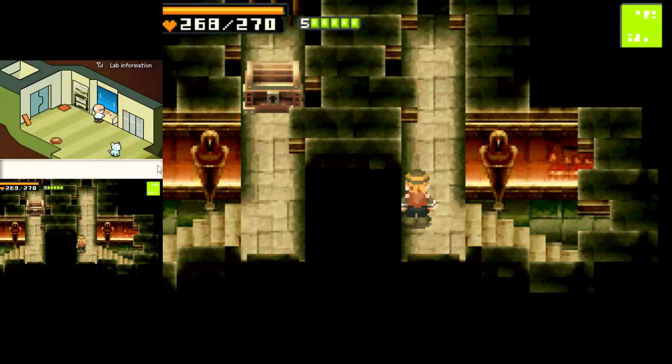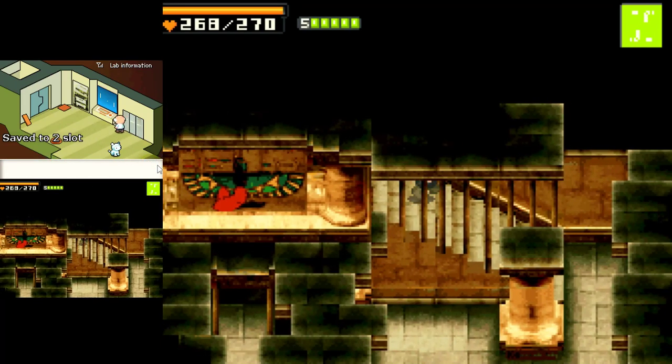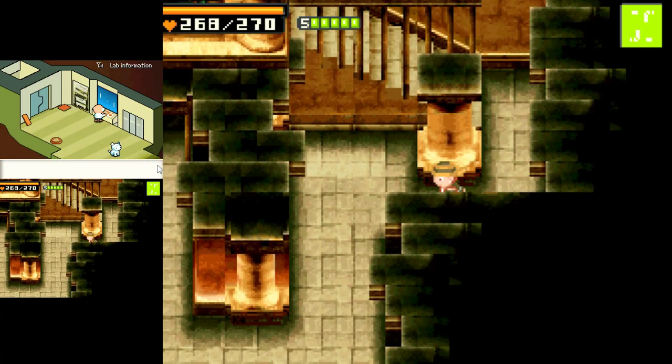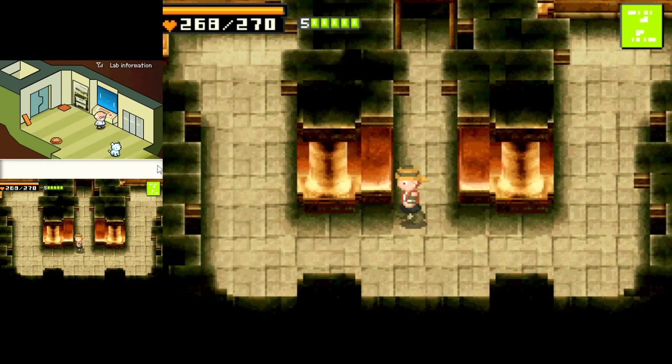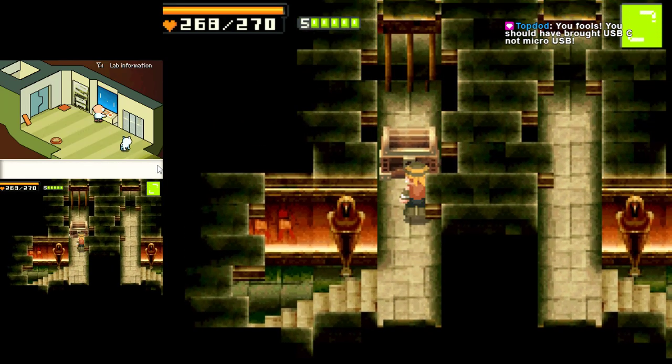I am anticipating a boss fight fairly soon. Let's actually throw down one of these, just in case I get locked into a situation I'd rather not be in. Just to save us some time. There's no real penalty for death other than to have to walk back.